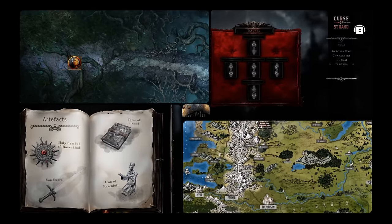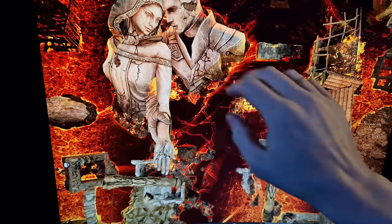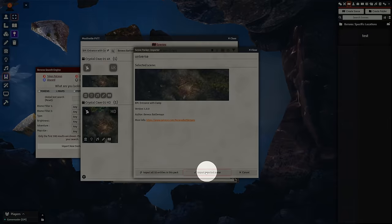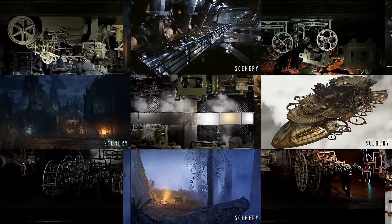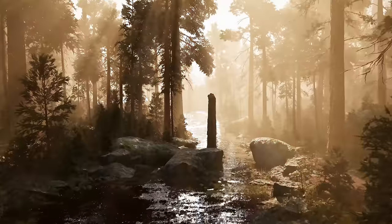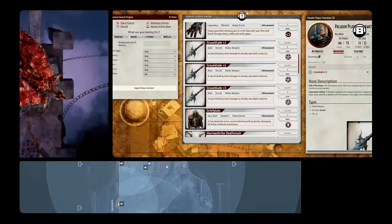Second: preparation. Time is precious for game masters and preparation should always focus on crafting an exciting story. We use Foundry VTT to let you download entire areas ready from our cloud with just a few clicks — click and play. Game masters can even download whole areas during a session without players noticing. It's that simple. But others may have nice maps too — we save you the time spent searching for the right ones.